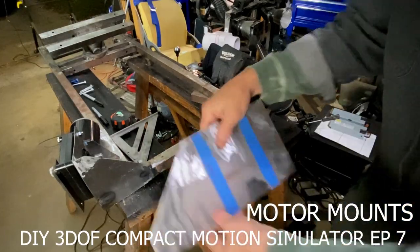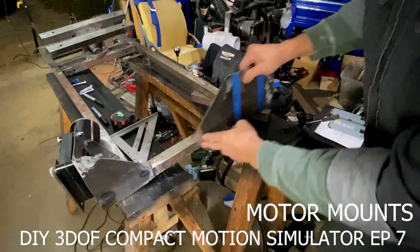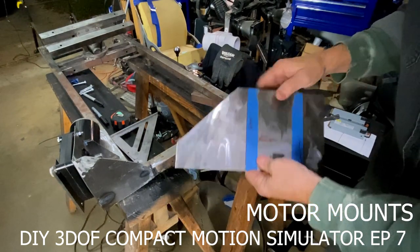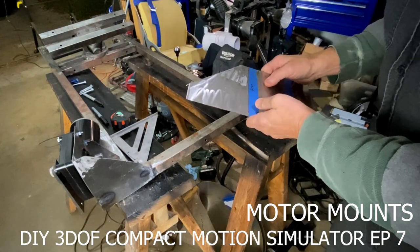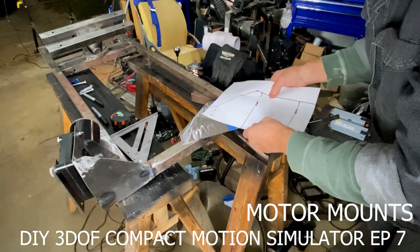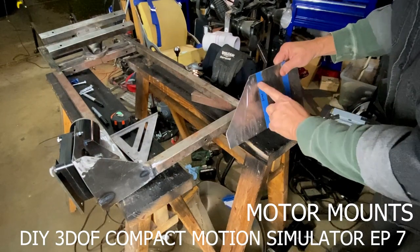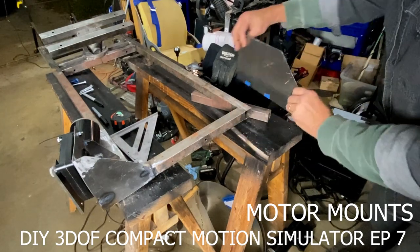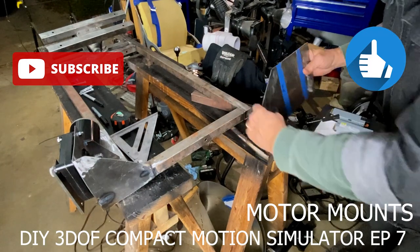All right, so just like this piece, we're going to do an outside bend right here, bending along this line. And I did draw a paper template. I'll see if I can at least make it available to you guys. It's right here. I don't know if it's going to help you or not, but I'll try to make it available, and I'll make some measurements and stuff like that. So first bend, we're going to try to do this one. It's the hardest one because it's more than 45. It kind of comes back like this, but all right, let's get that going.